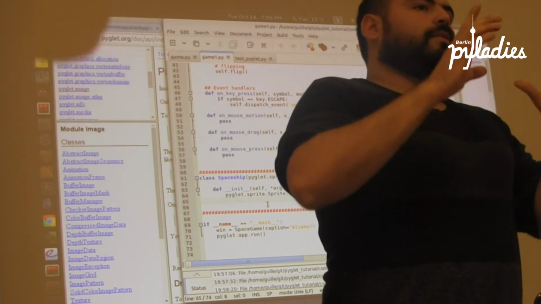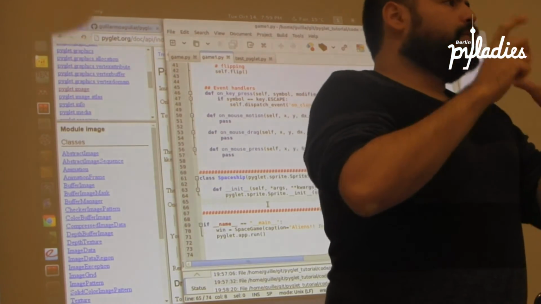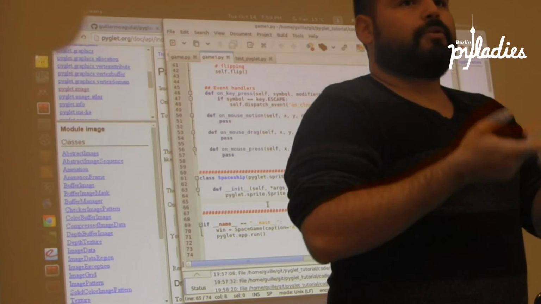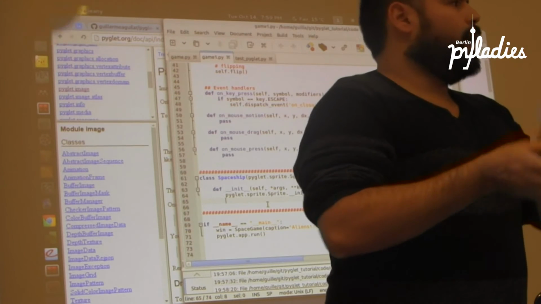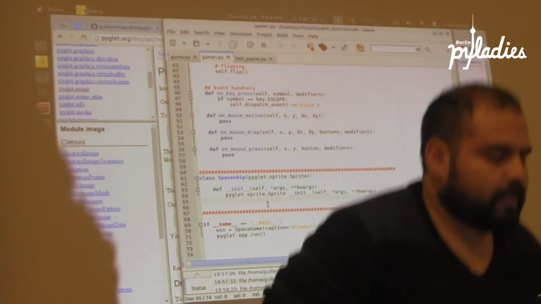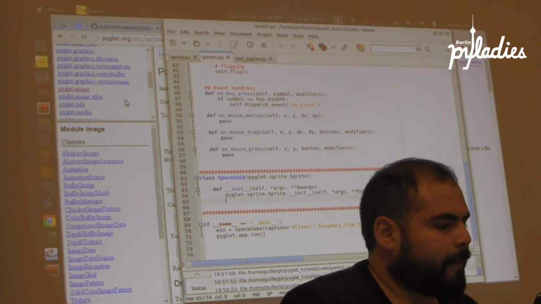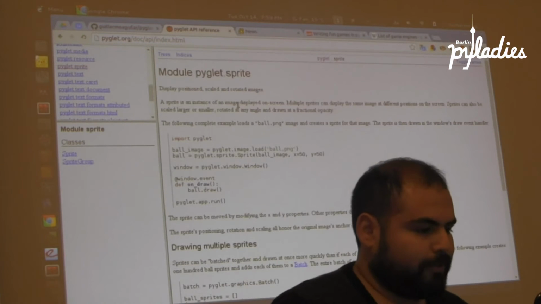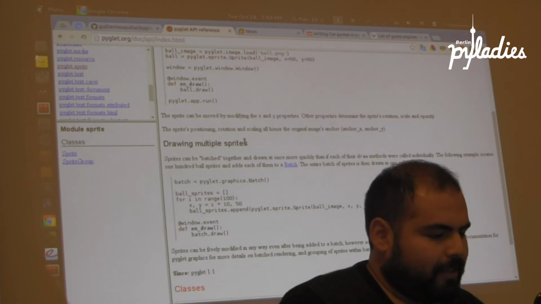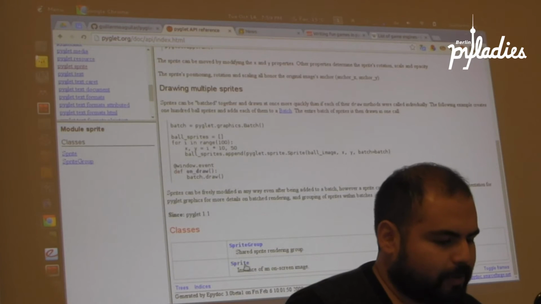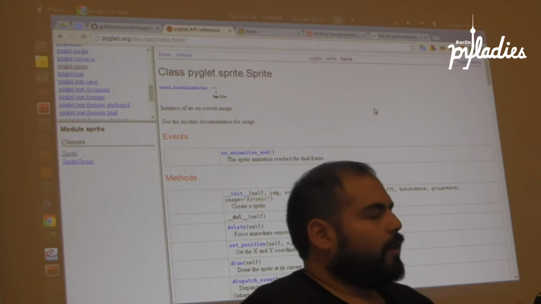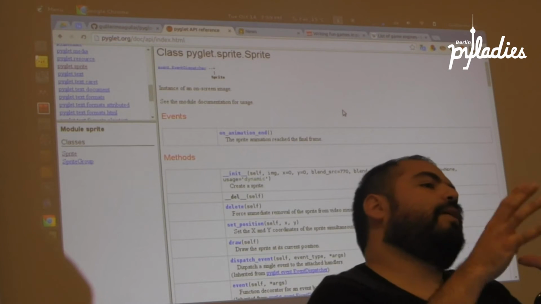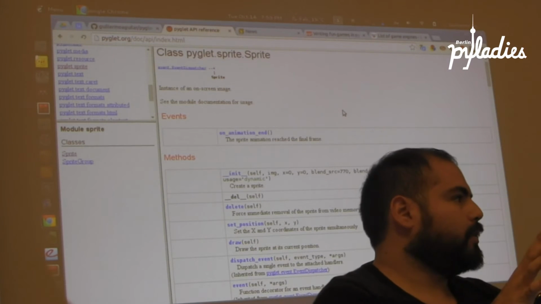A sprite is just an object that will be drawn on the screen. So it has width, height, x, y position, draw attributes, and so on. So this is done already. A sprite is difficult to explain in the documentation, but it is an element that will be drawn on the screen.